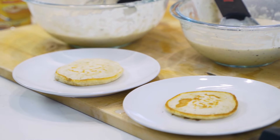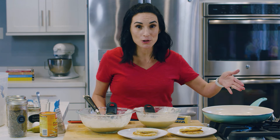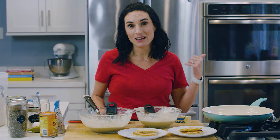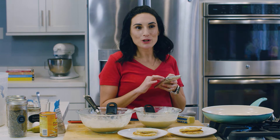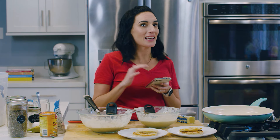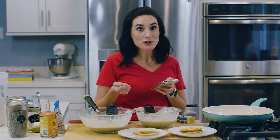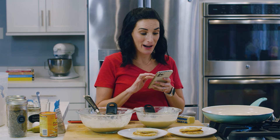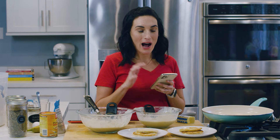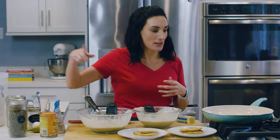If you're wondering whether you can make pancake batter ahead of time, the short answer is yes. Use however much batter you're going to consume, then cover and refrigerate the rest, and the next day just whisk it up and make another batch. If you're wondering about liquid egg substitutes — the kind you shake — yes, you measure out the equivalent of one egg per the directions. However, liquid eggs usually have a lot of ingredients, so I highly recommend keeping things simple and using pantry staples.